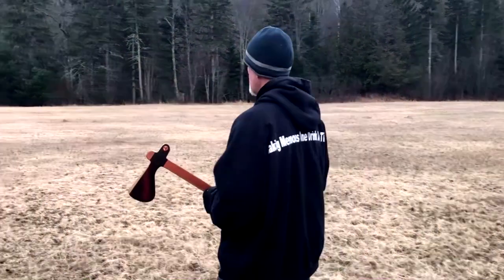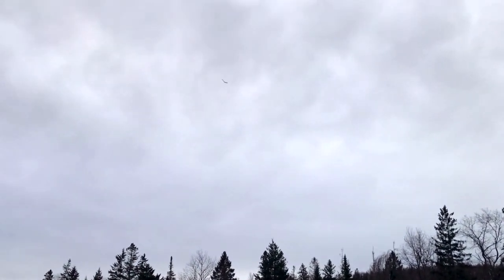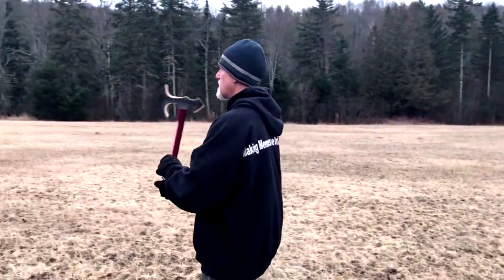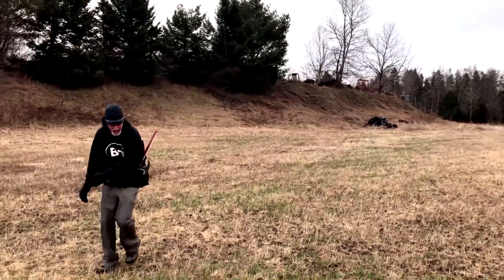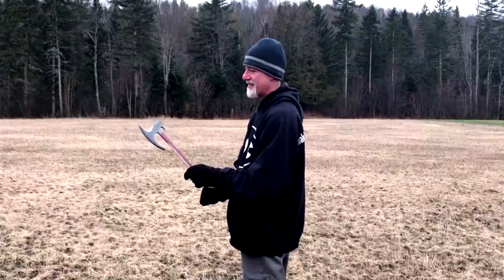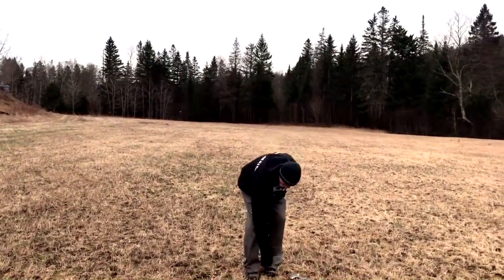So this is the scalper. I wanted to show at least one flight of this. I was hoping that the new design was going to fly like this one. Don't ask me how I caught it like that, I don't know. We'll take it. Yeah, I got afraid to catch it.